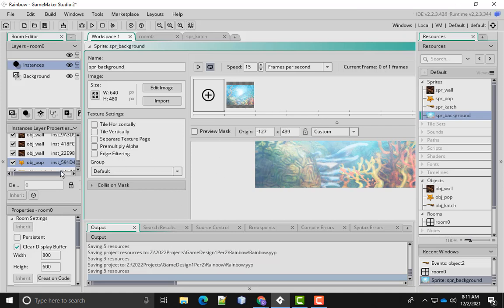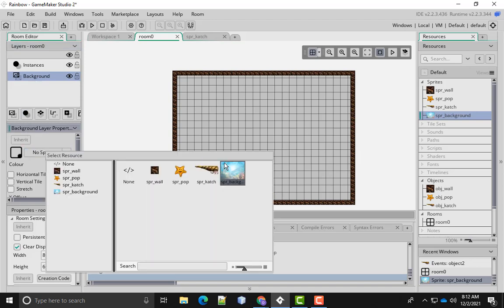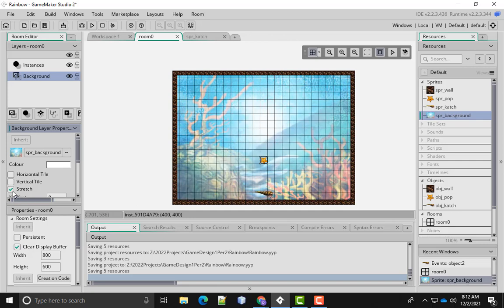when we add it to our room, what you can do is go to the background layer. Remember, we don't put it on the instance layer. We put it on the background layer. And then it says which sprite do we want to use. We'll say that new one we just made. But then we can stretch it. See, right now it's too small. So what you can do is stretch it, and now it fills up the room. Just go to the background layer, choose the sprite we just created, and say stretch.